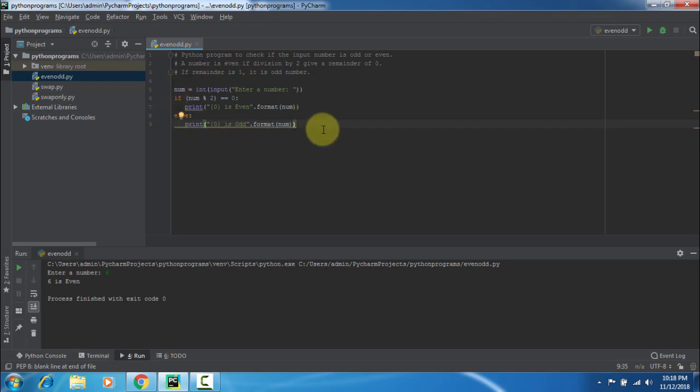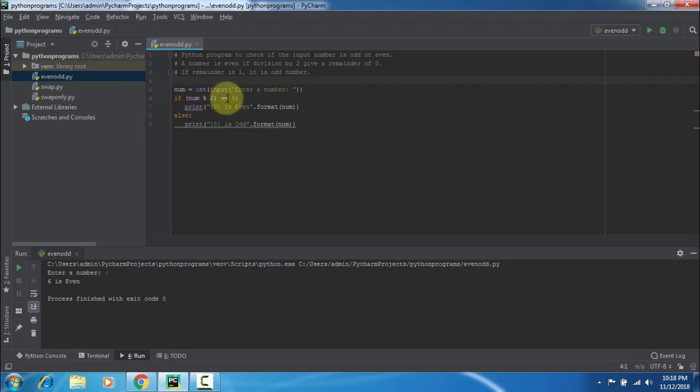Once again, I will explain it line by line. The number equal to int bracket input bracket start, enter a number, close the double quotes and brackets. The if and else conditions are used in this program, so you can better understand.